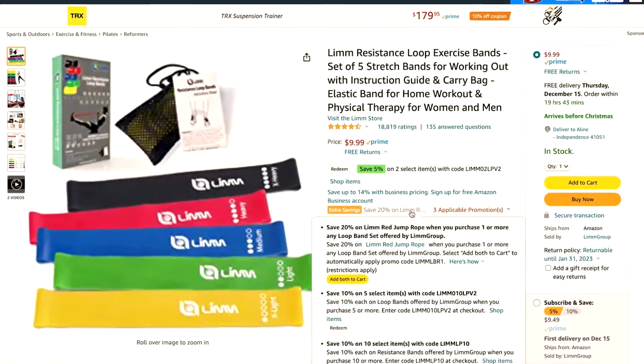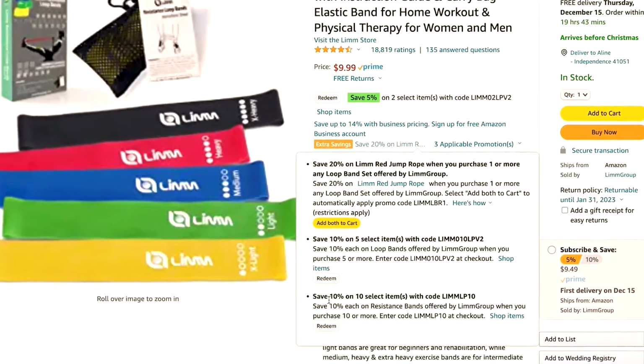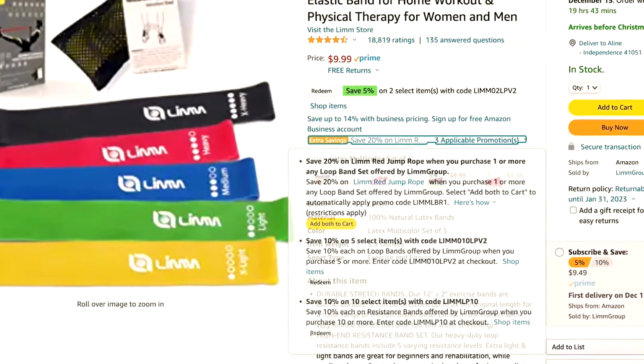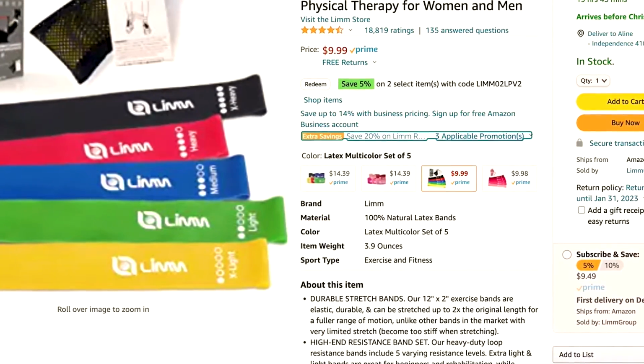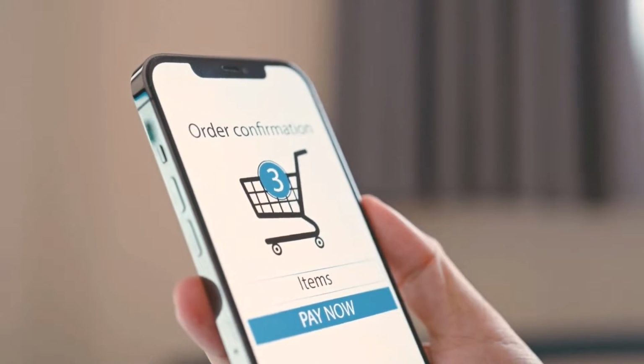Now, there are different types of percentage off promotions, which I'll be covering here in this tutorial, but I specifically want to show you how you can get this powerful message right on your product listing. And I say powerful because, as you can see, you get this special extra savings badge that is going to grab the attention of your potential buyers. It's going to get them to read the offers that you have for them. And there is even a specific call to action button that is going to make it much easier for them to click and buy from you.